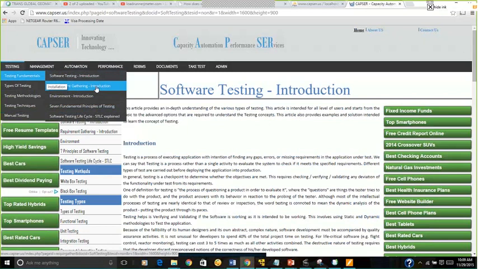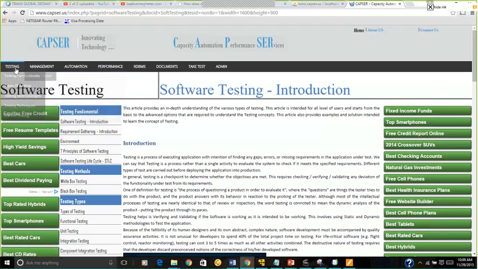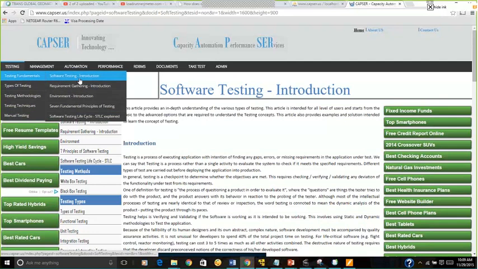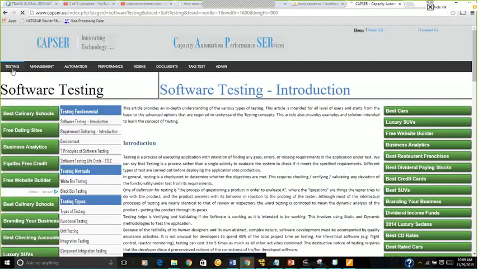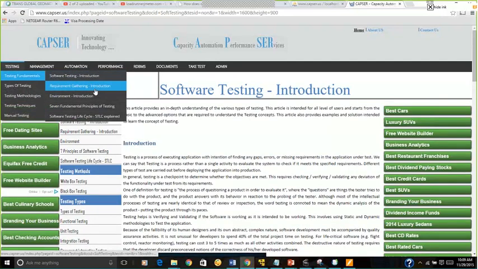So in a practical scenario, you are not going to click software testing and requirement gathering together. If your flow is to go to testing introduction and then to testing fundamentals, requirement gathering, you are not going to click both together.